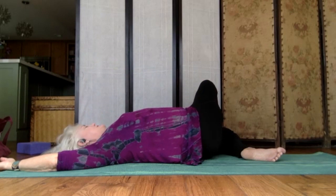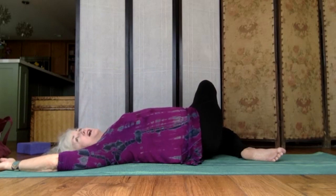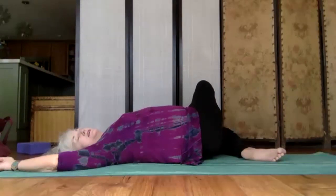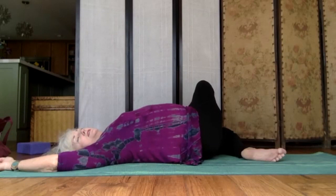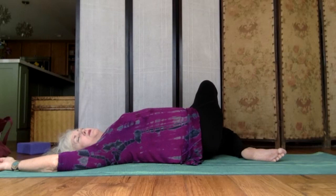Pressing your right knee away. Turn and look at your right hand with your eyes. Eye movement is very closely related with headaches. We want to have full range of eye movement every day. So let yourself play with crazy eyes. Loosen up and strengthen those muscles. Loosen and strengthen. Take a deep breath and push that right knee away some more.